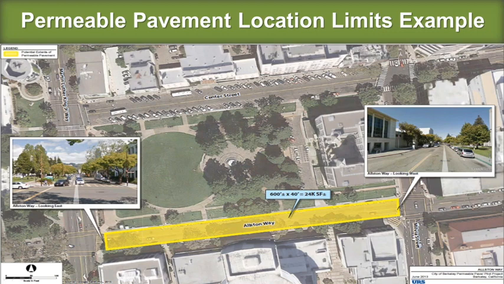Some of them had lots of trees with tons of leaves above them that potentially could clog the permeable pavement. If you're going to do a demonstration project, you really want to make sure that you're going to have a good chance of success. And so eventually we found this road, a different one.